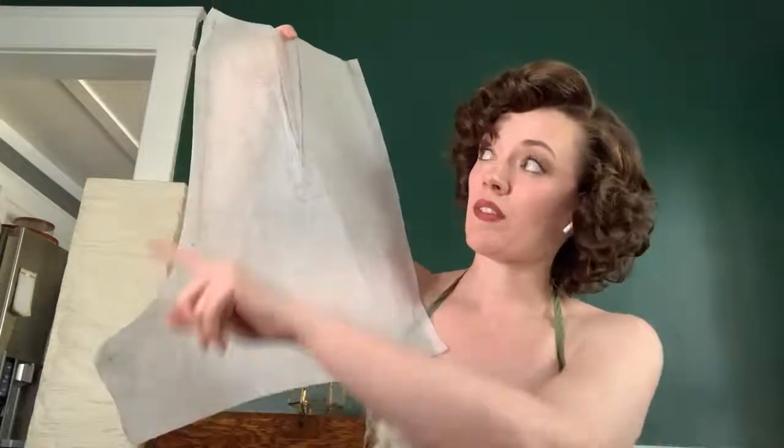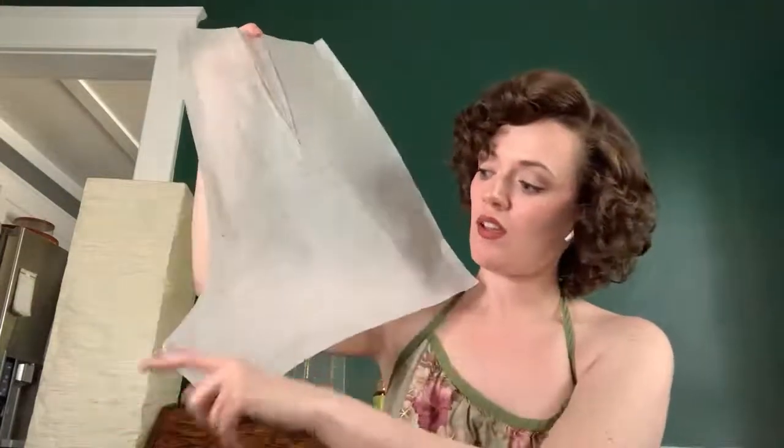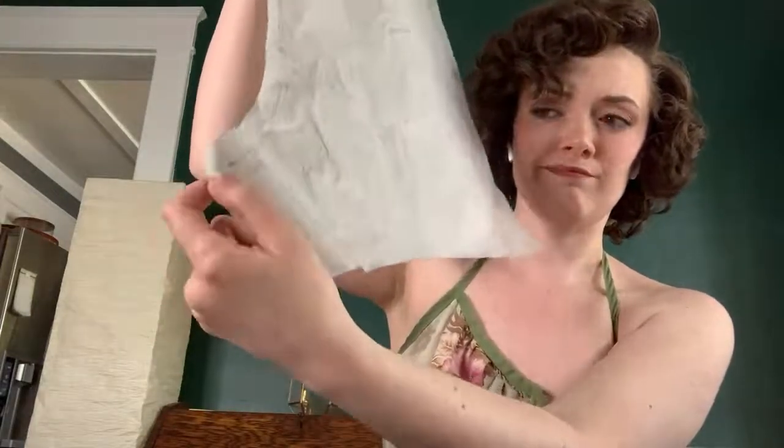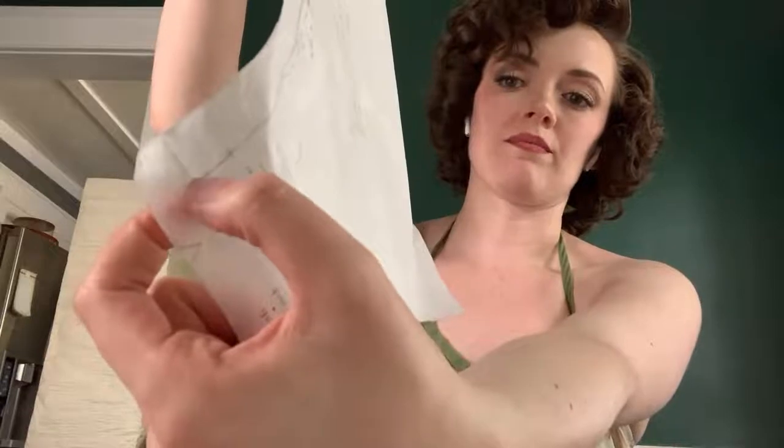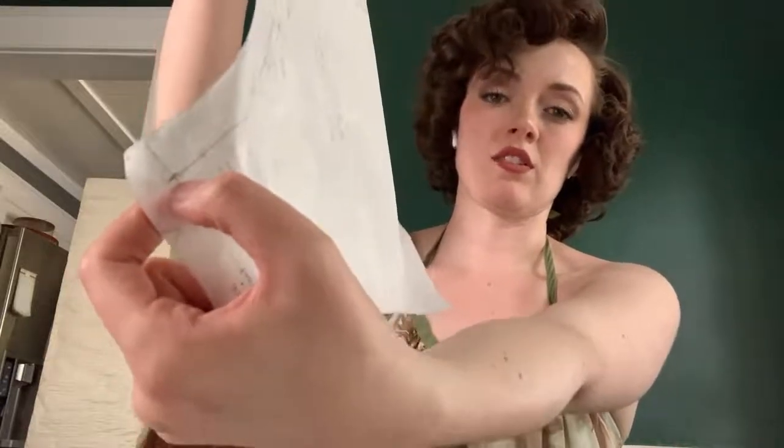And I decided, rather than starting from the waist point and pivoting down, I can start from the seam down here, the seam line, I guess, the intersection of the inner leg seam and the crotch curve. And I can put that on my new crotch point for the front piece. And then I can walk the pattern along there. And however short it is, I'm going to add that length to my piece. I think it's going to work.